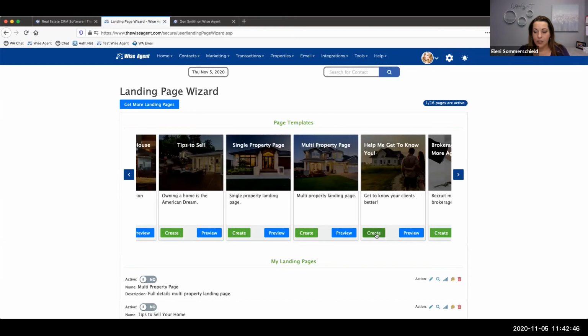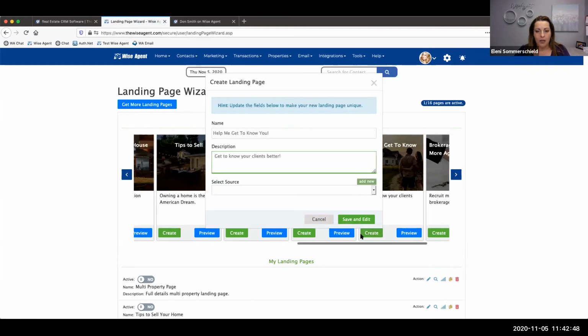Can you print out these landing pages? I suppose you could do a print screen, but the purpose isn't to print them out. They're little websites. They're mini websites that have a response to them as well.